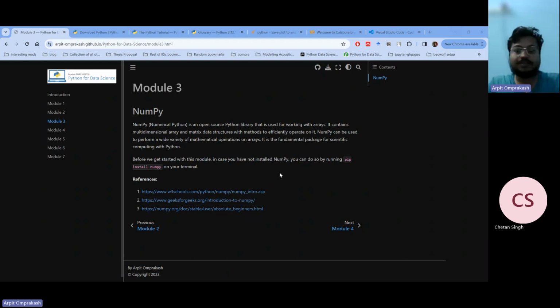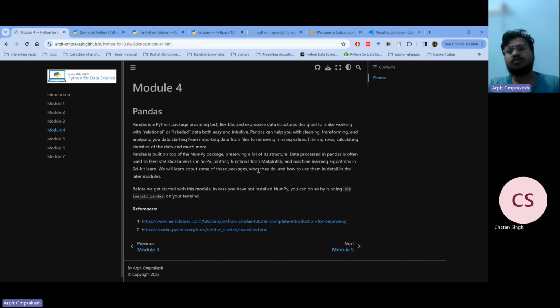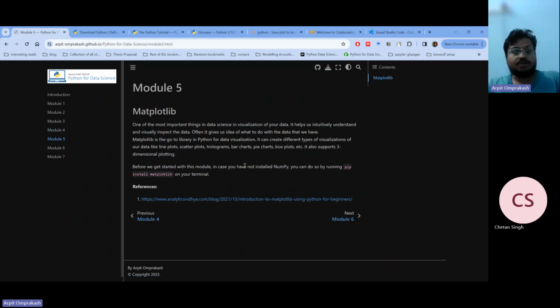Anyways, as I was saying, in the third module we'll be dealing with NumPy, an open source library for Python used to work with arrays and different data structures. In the fourth module, we'll use pandas to store and manipulate data in different ways. Next, matplotlib will help us make plots from our data frames and data sets.